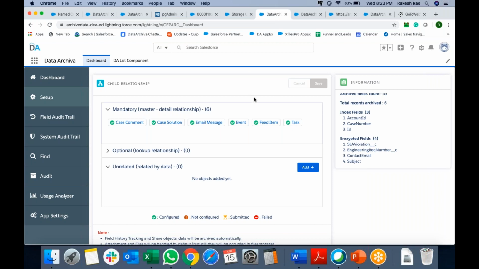Coming specific to their use case, as Harish was explaining, big objects do not support Salesforce Shield. One of the requirements from the customer is that they use Shield, and when they archive, they wanted to keep the data encrypted. These are the few fields which we have taken, where we want to archive. In this case, these are the 4 fields which we wanted to keep encrypted while we archive. I will show you how this is done.